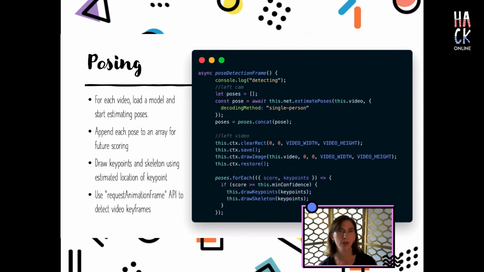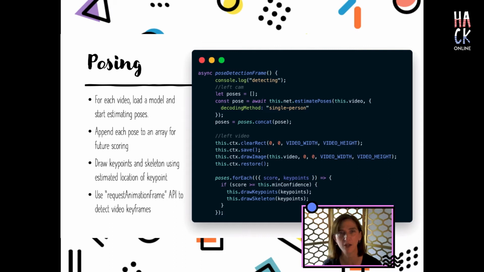And then this is the moment where you need to start drawing the key points and the skeleton. You're using the estimated location of the key point to draw a little dot on the canvas, which is the bit where you draw the image. So drawing the key points and drawing the skeleton are something that you yourself need to handle. And it's all done via the Request Animation Frame API, which is detecting video keyframes.